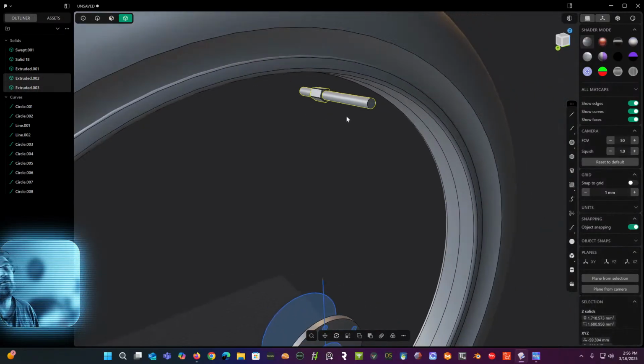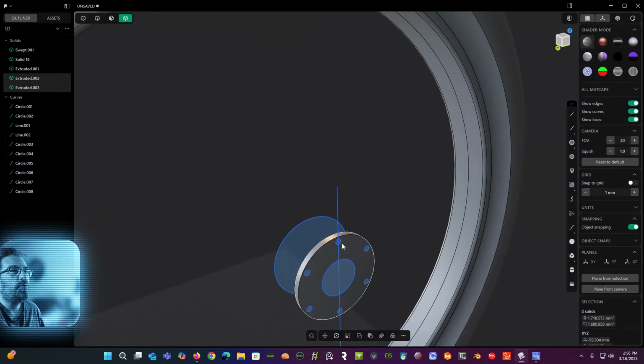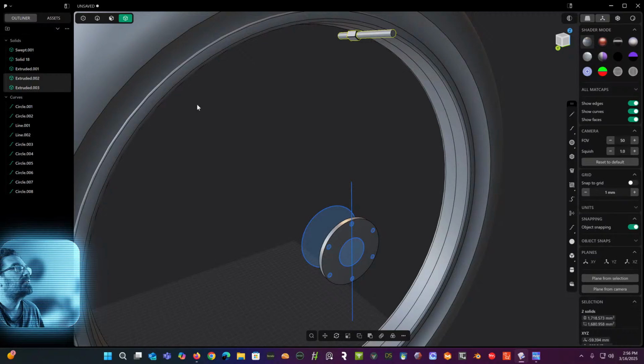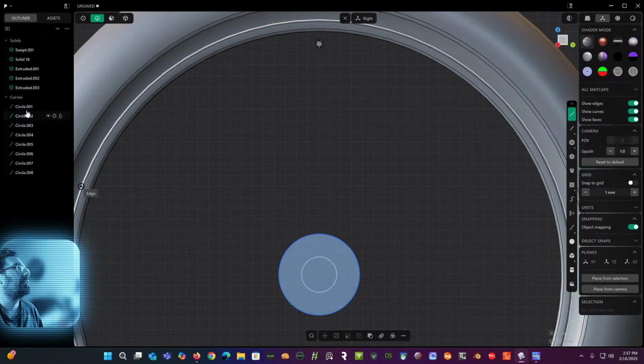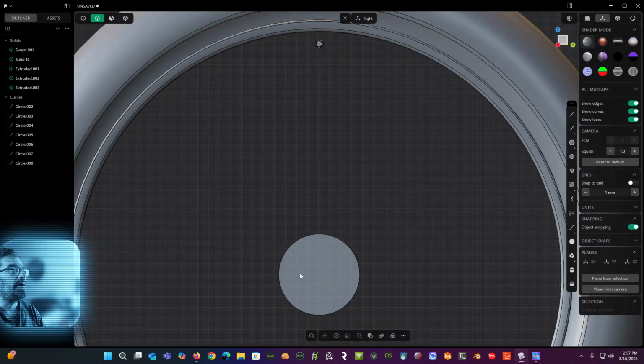And now I've got to figure out the rotation on this and where it lines up to around this hole here. So let's go ahead, grab this line. Just going to get rid of it. And I'm going to make one line. This is going to be the line that we're basing a lot of stuff on. I'm going to get rid of this main circle for now.